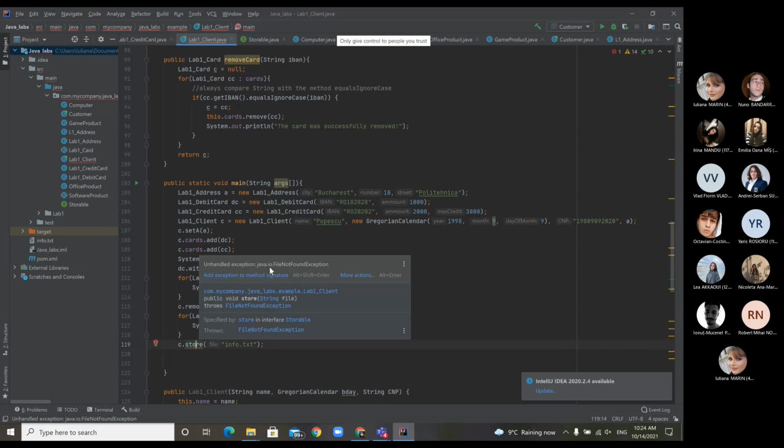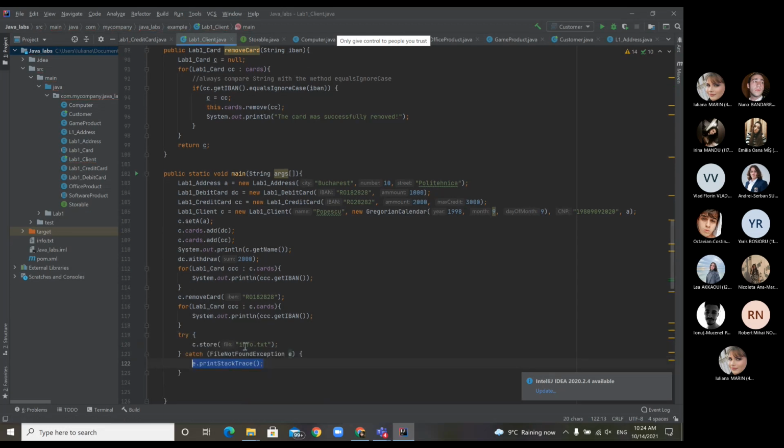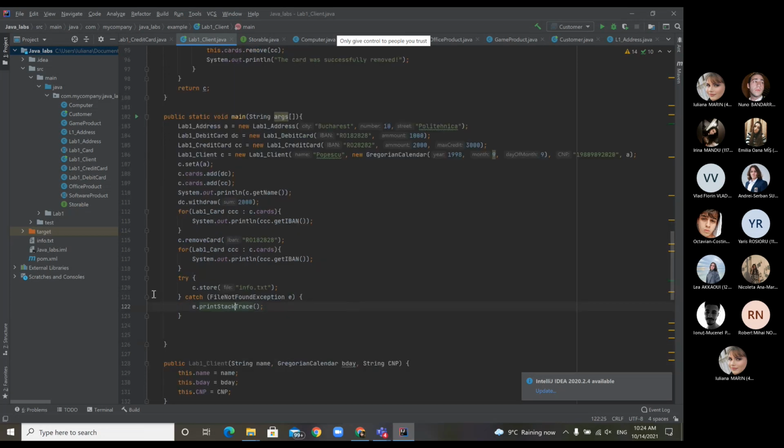And as you see here, you have the file not found exception. So you can have again several methods: you have the try catch, or you have the exception thrown in the method. Here maybe you do not have the file, so it means that you need to place it like here. Whether the file is not found, it will simply trigger the error.